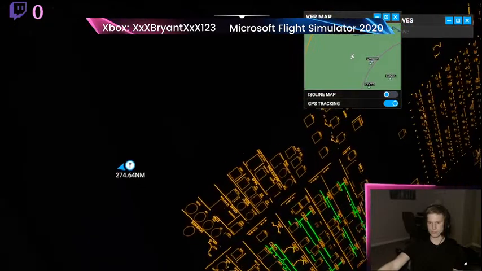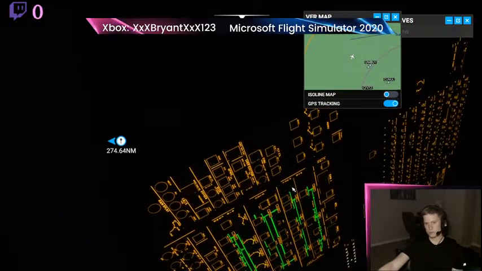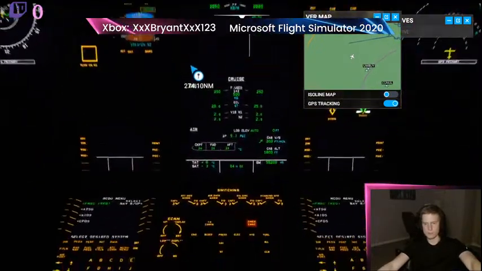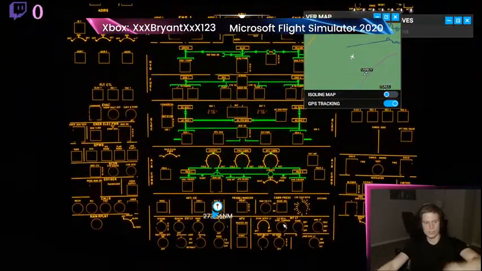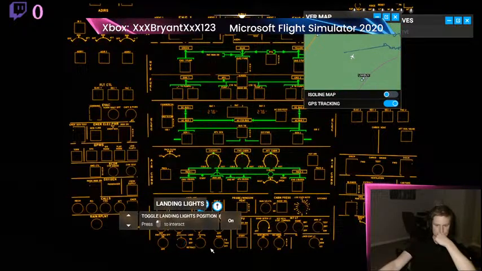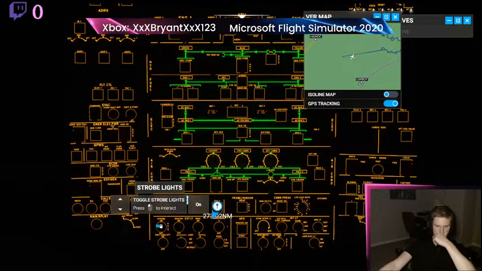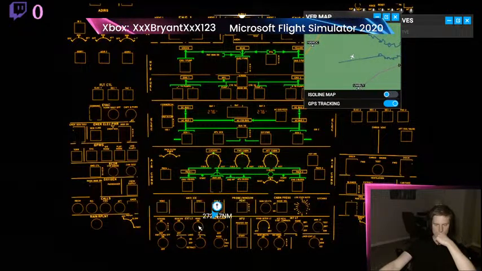See, I can turn on the lights here because I want the... Let me see if I can remember how to get up top. It's one of these numbers. Okay. I remember the light being up here. Landing lights, strobe lights, wing lights. Those are off. The wing lights are off.